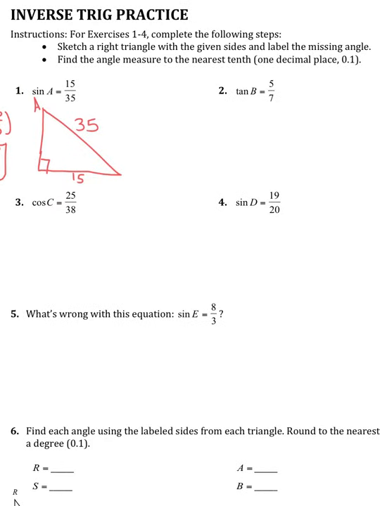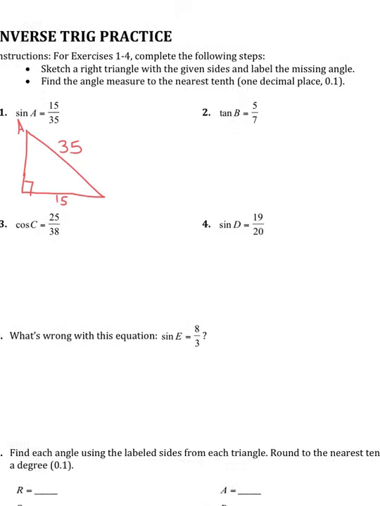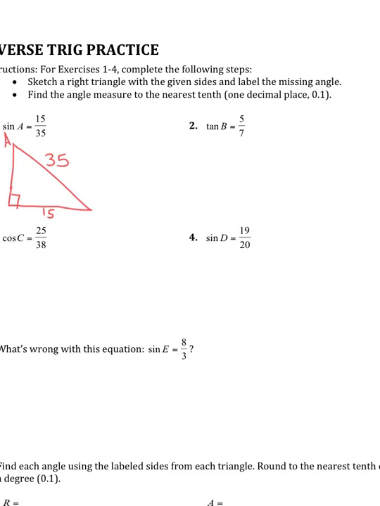All right. So there's problems 2, 3, and 4. I want you to try those 3 problems. Give them a shot, draw the triangle, and see if you can find the inverse operation. And for these ones, let me show you on number 2 real quick before I let you go. You can just rewrite it as B equals tangent inverse of 5/7. You don't need to show me that operation step every time. Just rewrite it like that. And then try plugging that into your calculator, the tangent inverse.